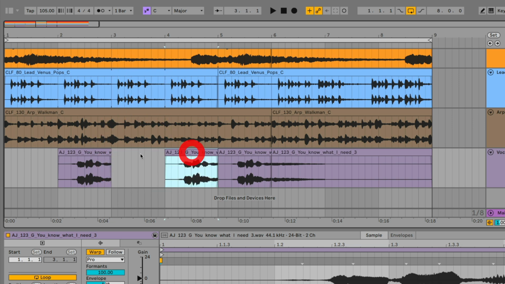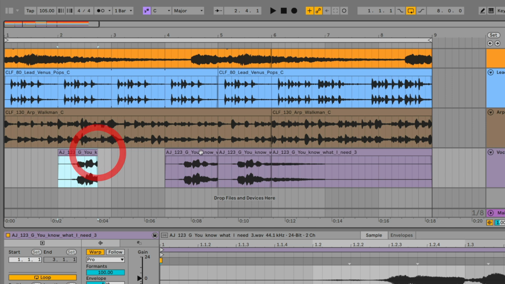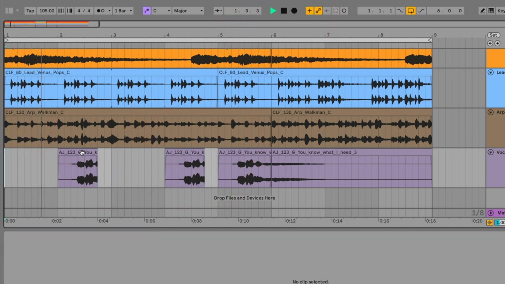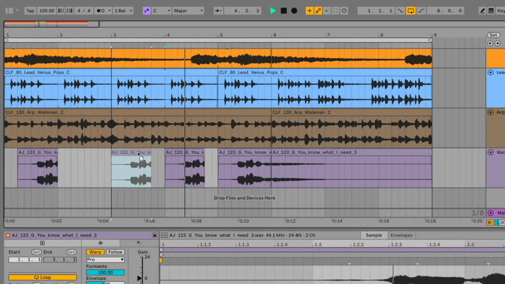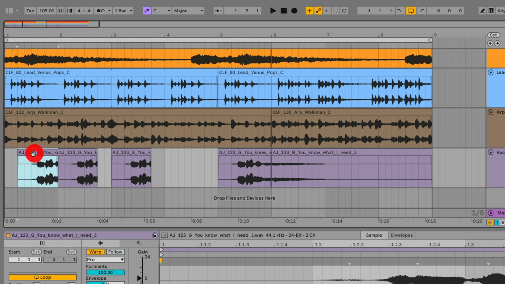Let's do something like this, and then we'll maybe cut this down. So we just get the first couple of words there. Let's hear what this sounds like. I want to move that here, and then we'll move this one here. And let's duplicate this. So if I click on a clip, I can do a quick copy paste next to itself by pressing Command D or Control D to duplicate it.